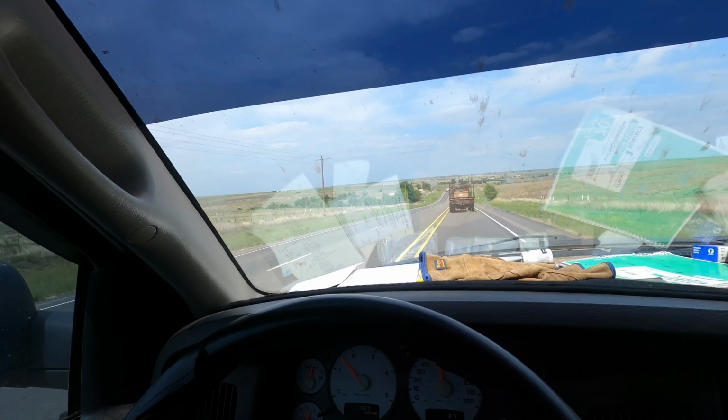So once we get back into Oklahoma, I'll probably drive it for a little while and let Fred drive this. I imagine it's not very fun driving that, and especially for this long ways. It won't be bad once we get the pulling unit put on it. I think that's what we're going to do with it, put a pulling unit on it, be able to pull water wells. So let's get the rest of the way to the house.